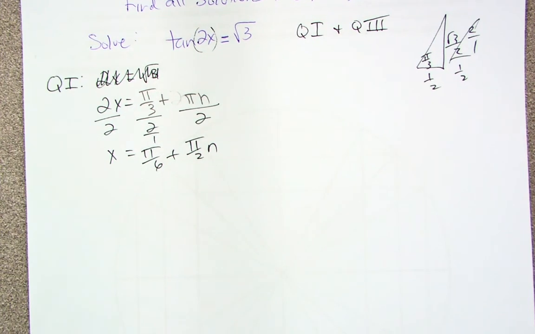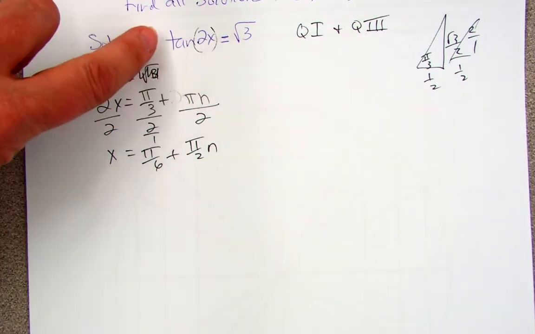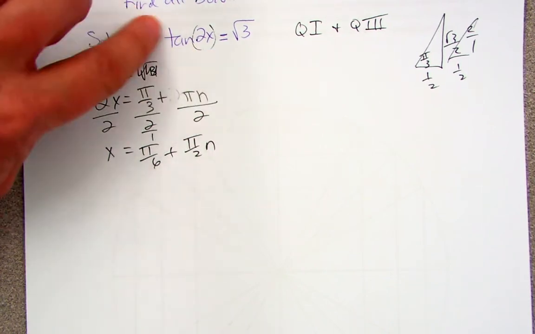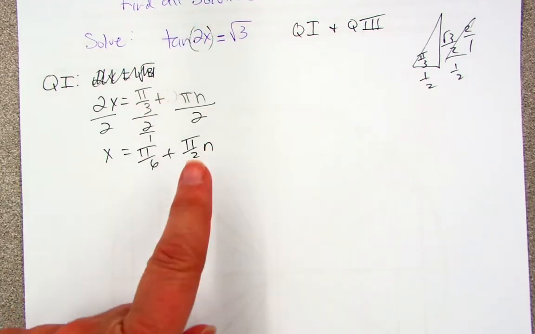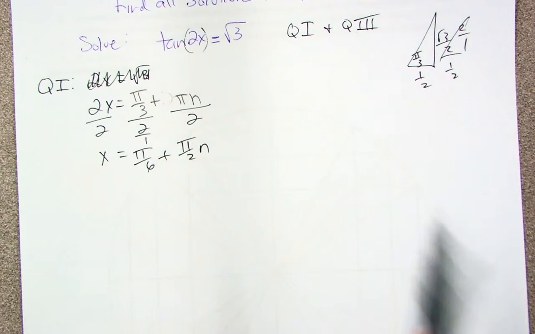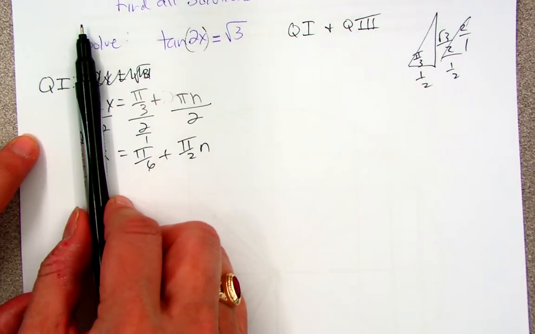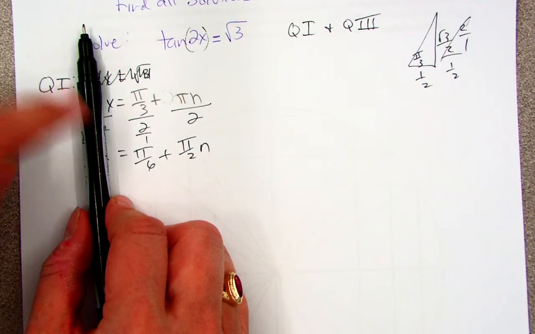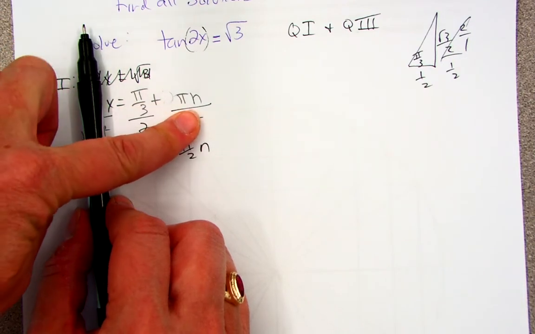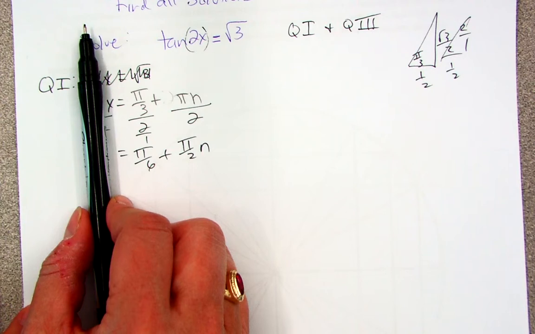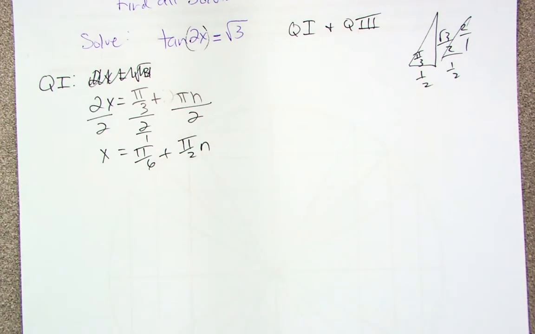Okay, so I started out, this was isolated. If it wasn't isolated, it'd have a number out here or stuff underneath. It doesn't. I don't care about the angle. But the tangent function is isolated. Then I covered it up so it didn't freak me out. I answered my question for quadrant 1, and I continued plus pi n because it repeats itself every pi. That's its period. But then I had to pick up my finger. I have a new equation. I'm supposed to be solving for x, so now I divide everything by 2.